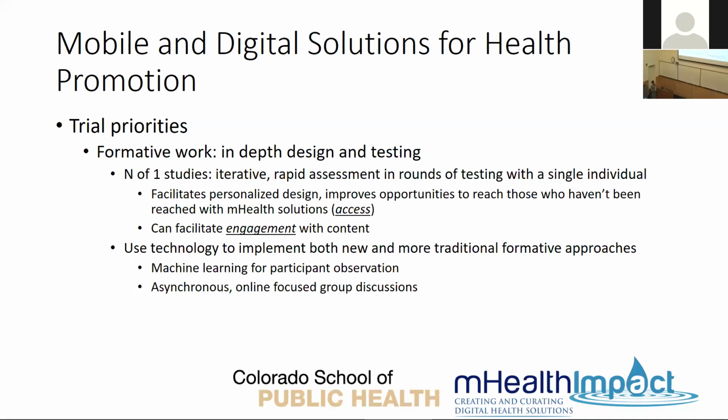We're doing a series of N of 1 studies now for a trial that we're developing across multiple systems, and we're doing work at the VA, at Denver Health, and UC Health. We want to get 20 people from each of those systems who have the cardiovascular conditions that we're looking at, and get their input. Different gender, different age, different race, ethnicity, and different income level. So within 20, we're going to try and do a matrix and hit all of those. Are there other questions about N of 1?